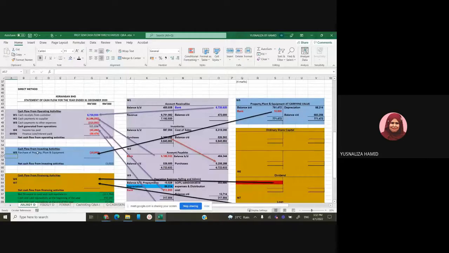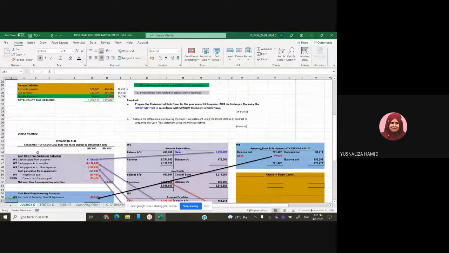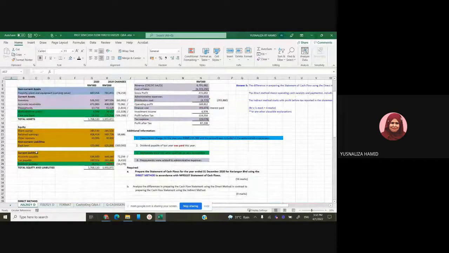The next item that will be under investing activities, bear in mind, it will also include investment income, as well as in case you have your interest income. Let's say here you have another item, interest income. The interest income is also going to be included in the statement of cash flow after you have already analyzed that there is no other thing that you need to go and adjust it for.